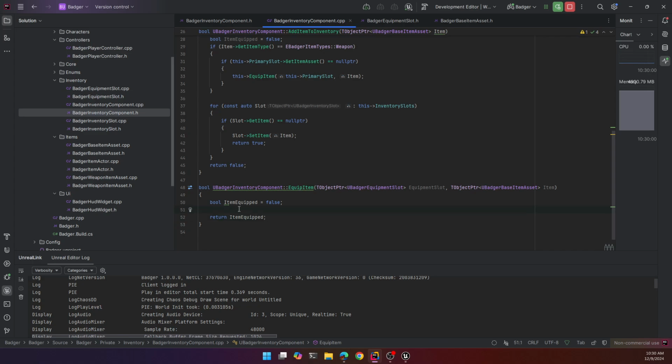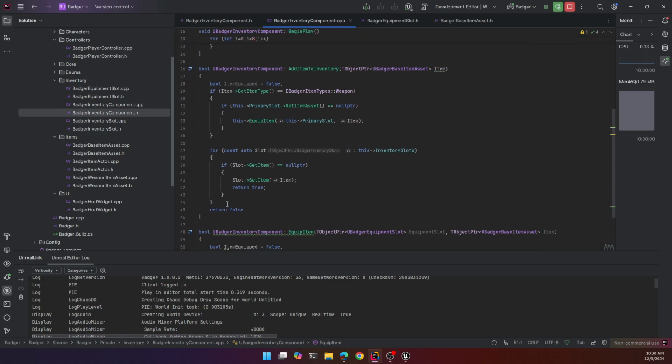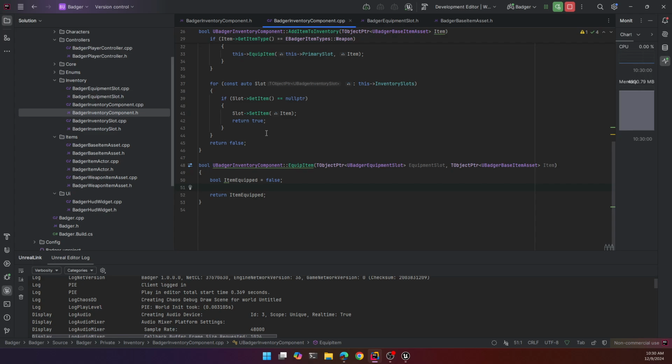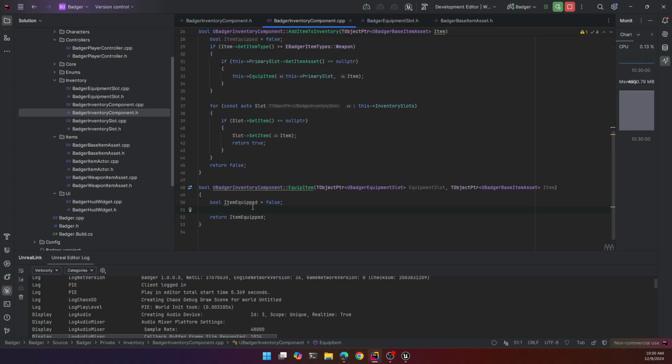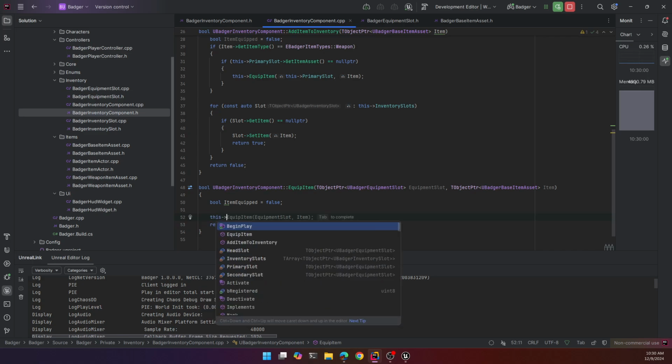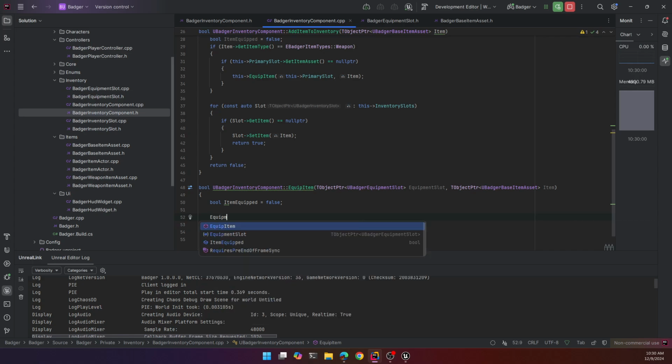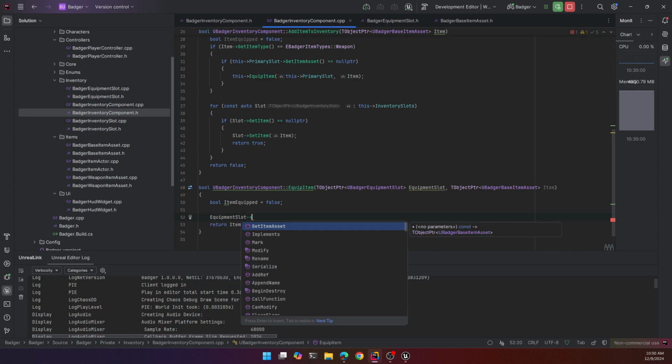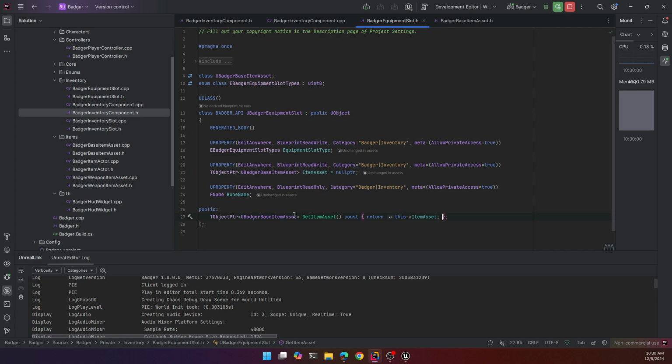Okay, so what do I need to do? I need to put the item in the slot. So I need to set item asset. There we go.